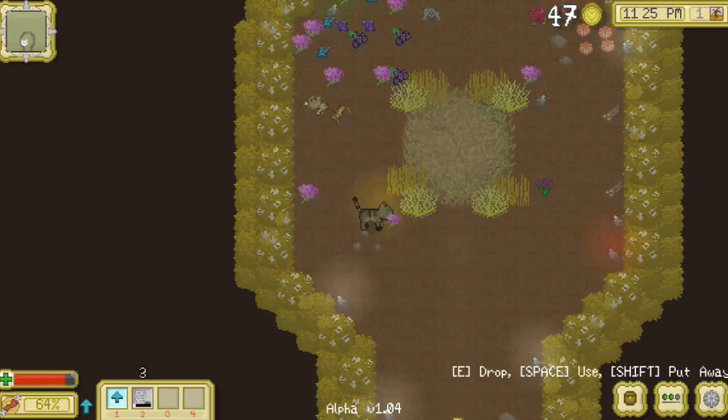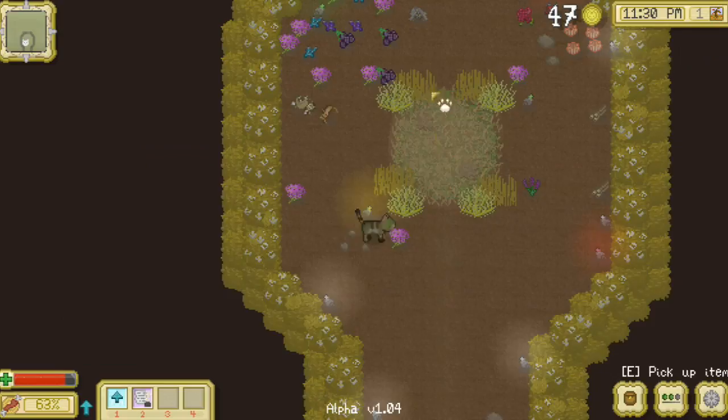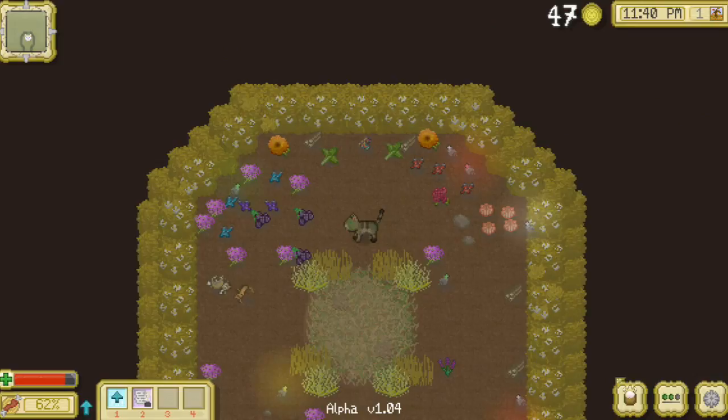I do want to get... No, Mossie, don't sleep! I do want to get a little bit of a garden going. No, I used it! I used it instead of held it. Oh dear. All right. Well, we'll tidy up our den and we will gather up some resources and possibly go mining next time, you guys. I think that would be really fun.